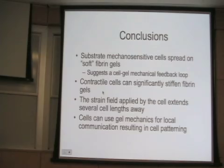Okay, so let me finish there by concluding that in a very cell type specific way, cells respond to mechanical properties of their substrate, but they respond differently, presumably because they apply different levels of force to materials, but also because they have different signaling pathways. So it's very difficult to predict what one cell will do and another cell might not. But the contractile cells, the ones that are the most efficient at yanking on the materials, one of the things that they do to the natural materials is locally stiffen it. And that local stiffening, as well as the tension that they apply, is one of the stimuli to which their neighbors respond, and this mechanical thing is a way for cells to respond to cues that are hundreds of microns away, much farther away than could be accomplished by touching.